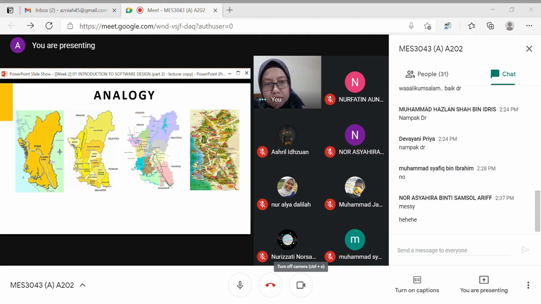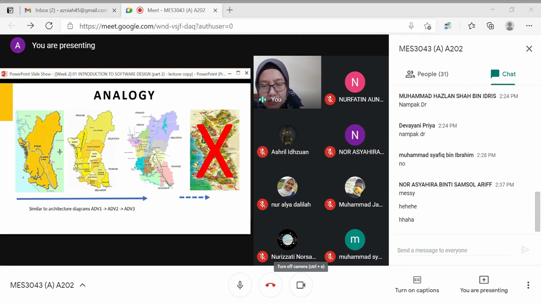Okay? Messy. Yes, but I provide the answer. Okay, so it's too crowded. You cannot read them. You cannot see what is there, except that they look interesting, but we don't get much information from there. Yeah, but if you are looking for interesting places, perhaps you can use this map, right? But if you said that this map will give more detail about Perak, then we cannot see that.